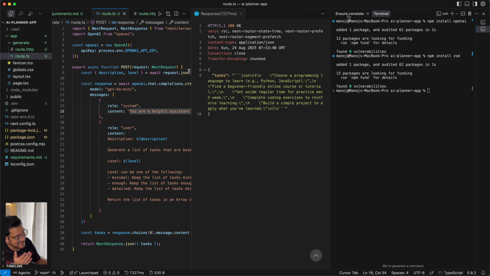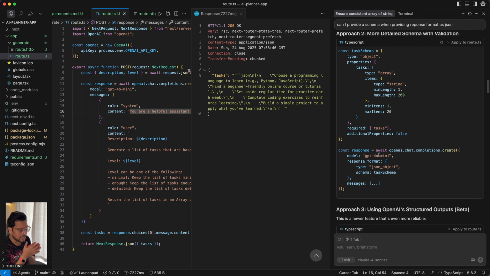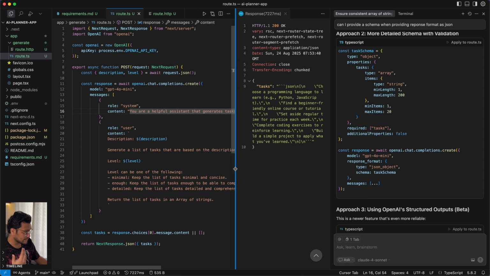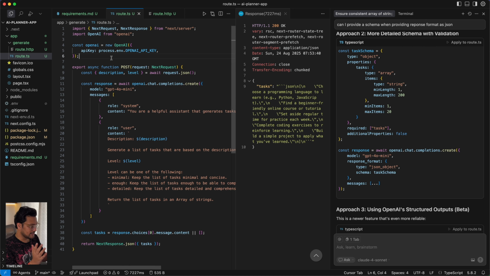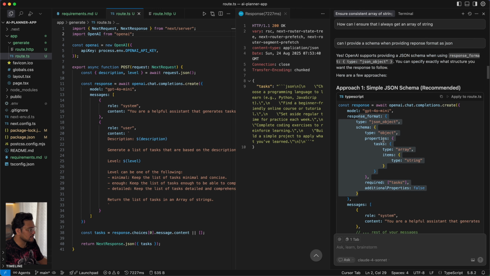And that is why I like live coding sessions, because now I run into this, and if I'm making a normal video, maybe I don't even show you these nuances, right? And I think it's very important for everybody to understand what goes on behind the scenes, right? Not just what you see on YouTube or people doing. I think this is a very good learning experience, right? So okay, I installed Zod.